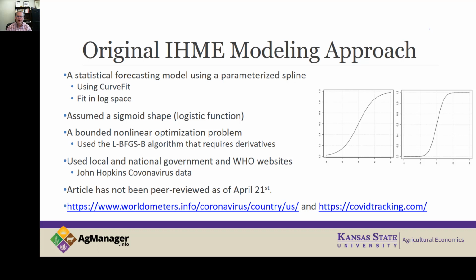It was a parameterized spline where they assumed a functional form. They used a curve fit in log space, a sigmoid shape, which we have over on the right hand screen. It is a very complex nonlinear optimization problem, and they used a fairly complex algorithm to solve it numerically. The thing that's unique about the L-BFGS-B algorithm is that it does require derivatives in order to solve the problem.